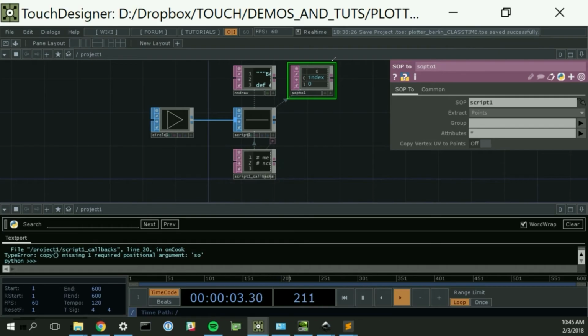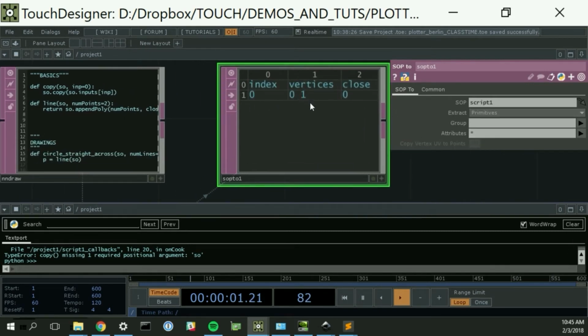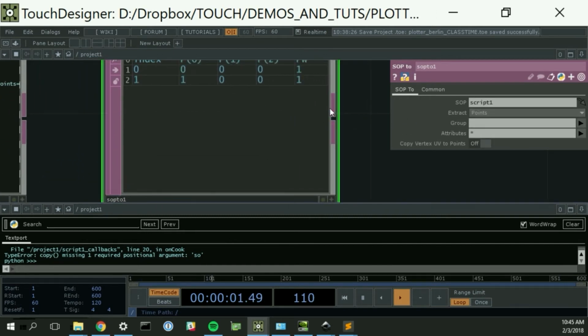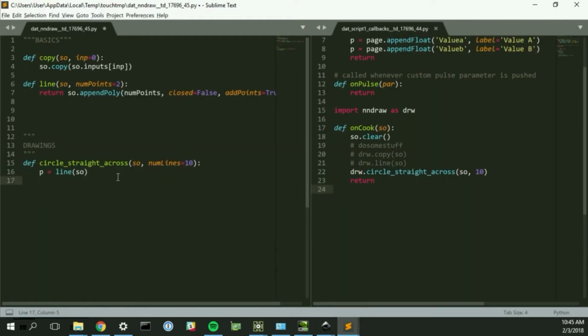Let's go back to the script DAT, or SOP2 DAT, sorry. You can see that if I'm looking at my primitives, this one polygon has 2 vertices, vertices 0 and 1. Those vertices don't have a lot of information attached to them, but they each contain a point, and those points have a position. So we're going to need to drill down into our poly, into our vertices, into our points to get to the positions. Now, the poly contains the vertices in an array.